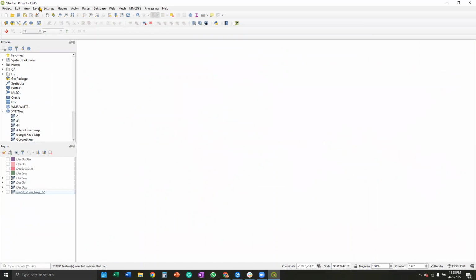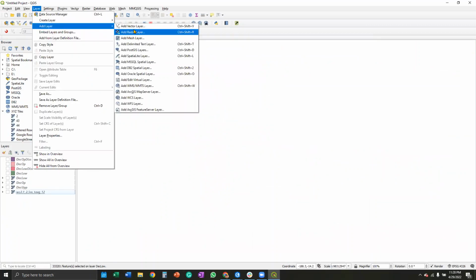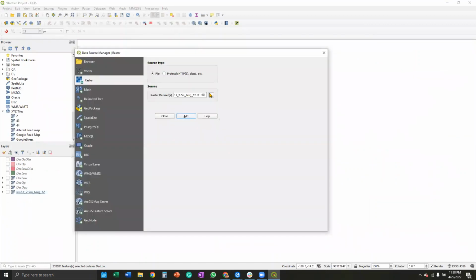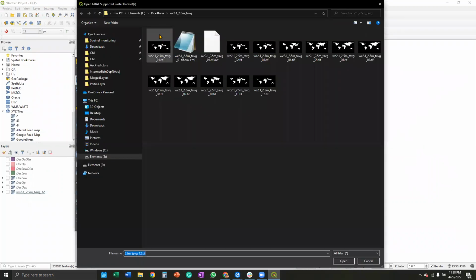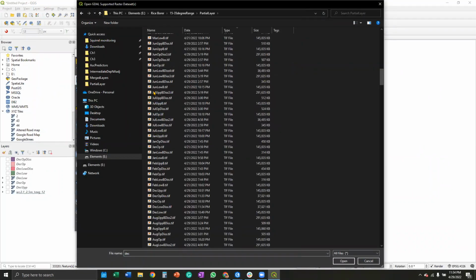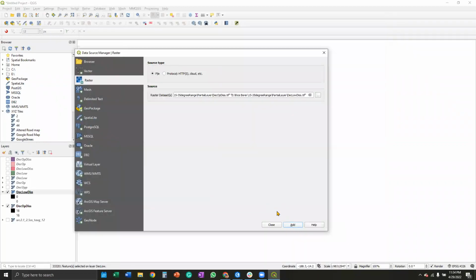So we are going to import them. This is again a raster now, so we can import them as rasters. As you can see here, you can select them wherever you save them. I save them here, going to import that.